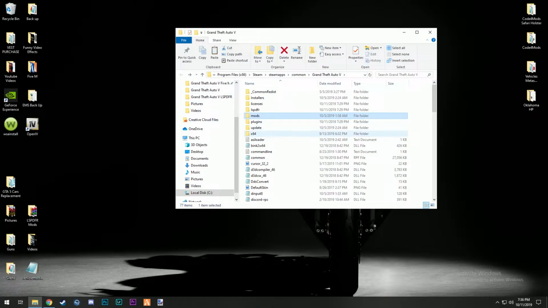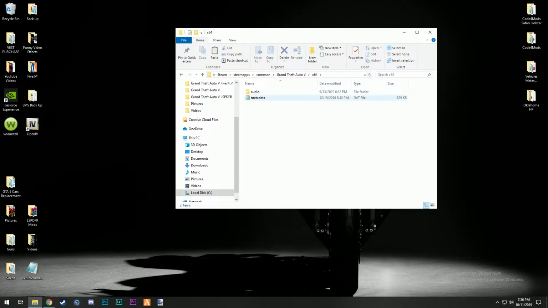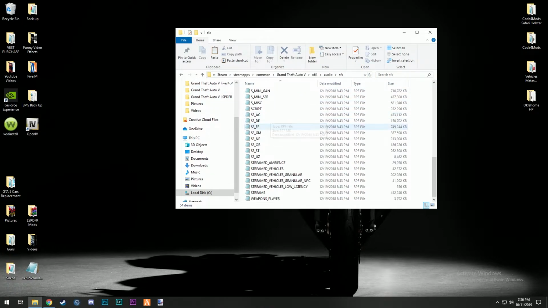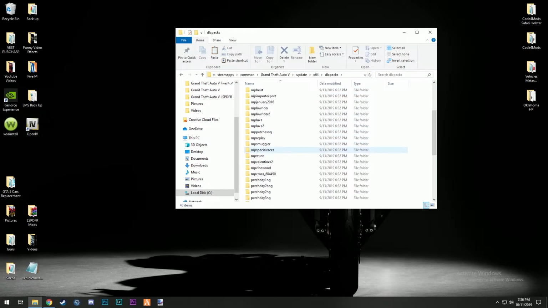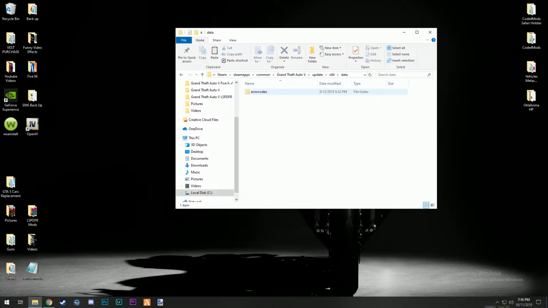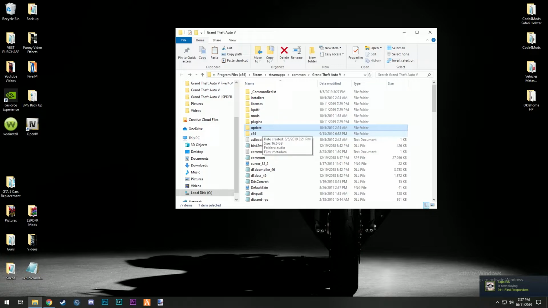That's gonna take you some time. You're basically copying all this, the metadata, all audio, SFX. So you're basically copying every sound that GTA has into your mods folder, as well as all the stuff in the game, the DLC packs, which is all the cars, clothing, peds, everything is gonna go in there. The reason why you're doing this is because right now it's in your GTA folder, but it's not in OpenIV. So when you add scripts and mods into your OpenIV, it won't recognize anything. OpenIV will be like, what the hell? Why are you adding this?